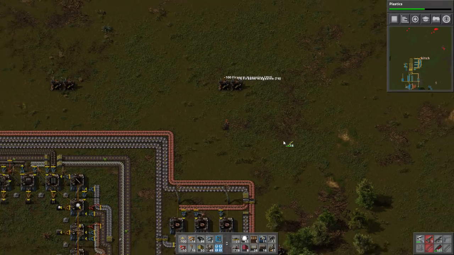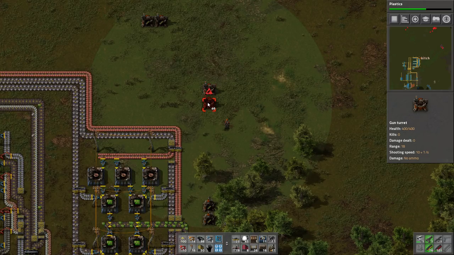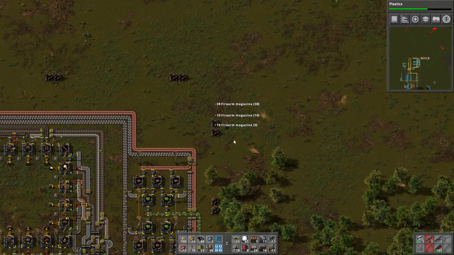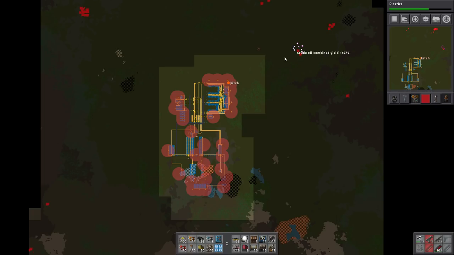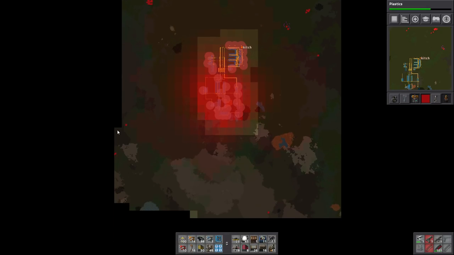Oh, we got some here. And that pretty much brings it pretty close. Yeah, I'm surprised we have not been attacked yet. That's a little strange to me. We've got some guys really close here. And our pollution, I guess our pollution's just not really hitting any of them yet.